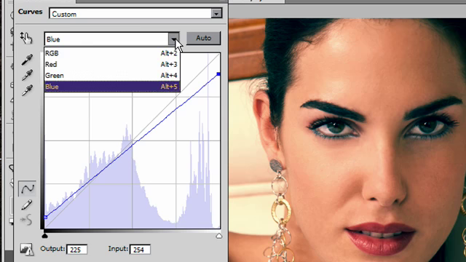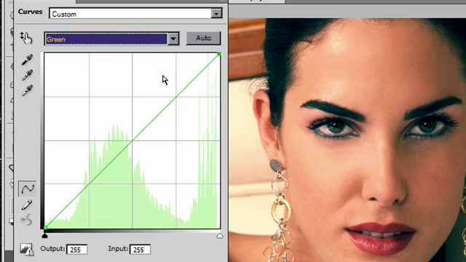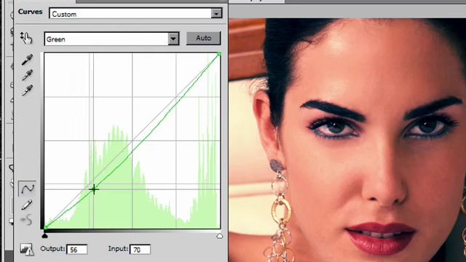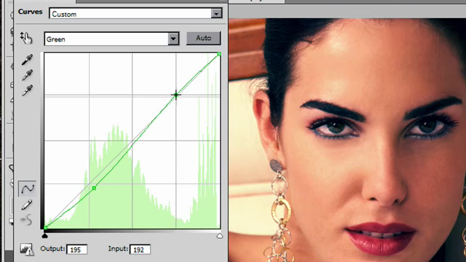Okay, now the final part is the green. Green is going to fine-tune the highlighting in the image, particularly on the skin tones. Down the bottom, we're going to just drag over a point just to about here, not very much, just to about there. And up the top, drag one over to about here.